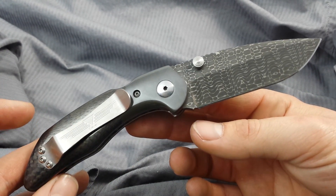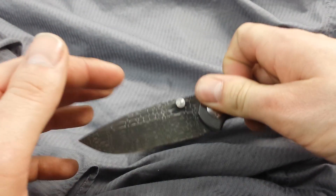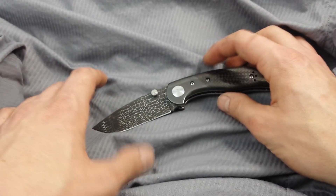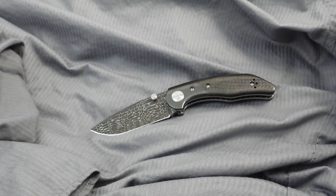I don't know that I have too much else to say about this knife — I think I covered all the details. If you guys have any questions, please post them in the comments, I'd be happy to answer them. I'm absolutely in love with this knife. This is the prototype Compression Lock Model 75, and I do intend on making more compression lock knives. I've never seen another compression lock outside of Spyderco — I know at least one maker has tried doing them, but I've never seen any pictures. So maybe I can start a new trend and get the compression lock more popular.